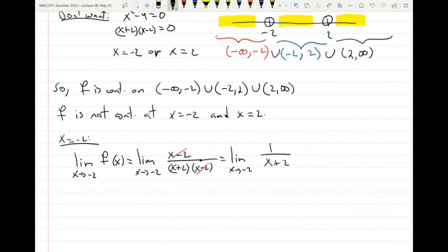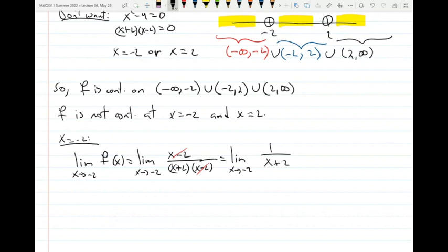Okay, so here we're approaching -2. So what can you say about this limit? So we get a 0 in the bottom, right? What happens when you have a number divided by 0 in a limit? It's a type of infinity. But our job now is to decide what type of infinity this is. Which one is it? If anything.